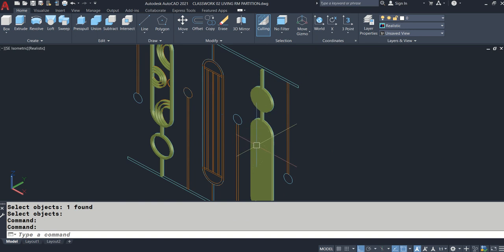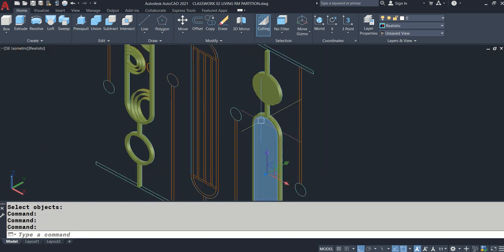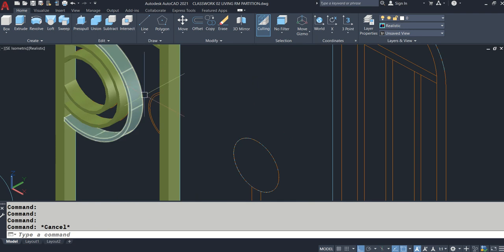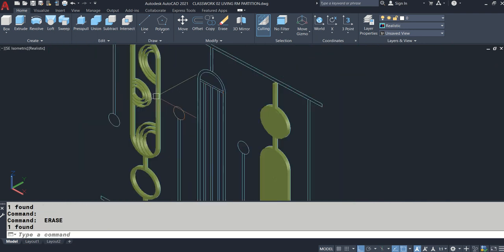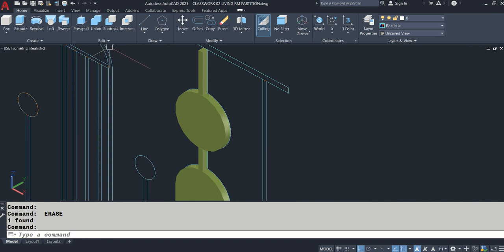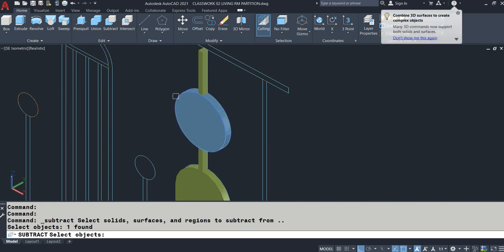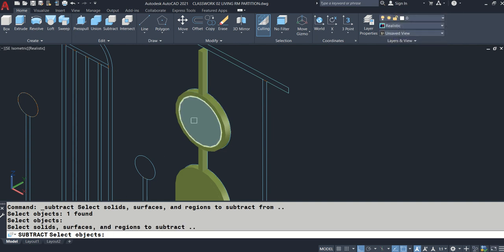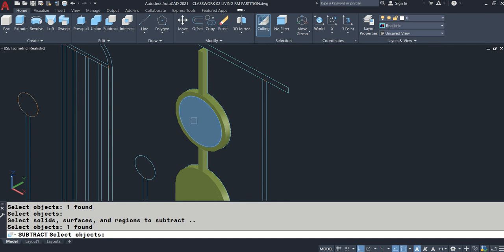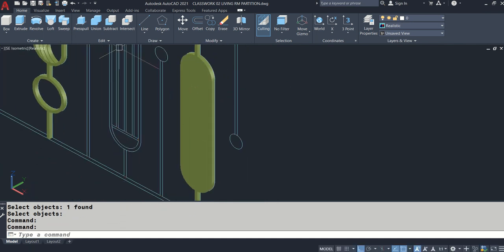Ito yung isa hindi pa siya kasi nagtatakpan sila ng volume neto. Okay? Burahin ko lang to. So, let's do the same process. Okay. So, again, that's subtract. Click the icon. Select the bigger one kasi yung object na babawasan mo. Then, press enter. And select object ulit or anong volume yung ibabawas mo. Ito yun. So, click that. Enter. There you go.